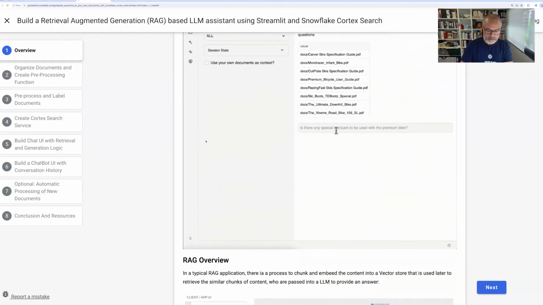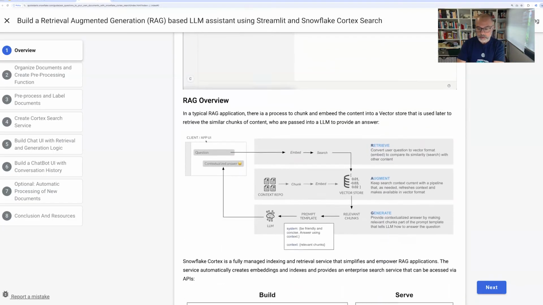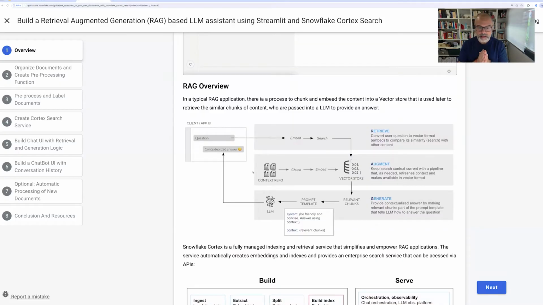So this is what we're doing. This is the overview you presented, right? Retrieval augmented generation is a way to provide context when asking questions to the large language model. I'm going to be asking questions about my own business, my own bikes, which does not exist on the internet. No large language model has been trained with that data, because it's my own data. So I use retrieval augmented generation to get all my content into, in this case, Cortex Search as a service, and then be able to ask the questions.